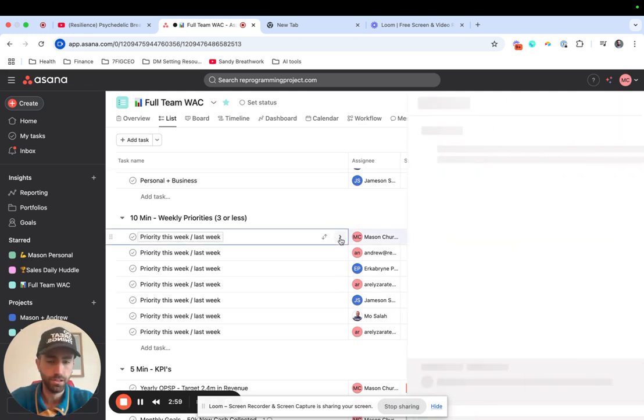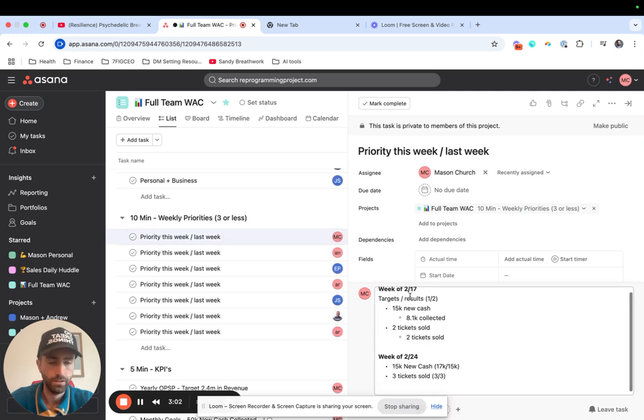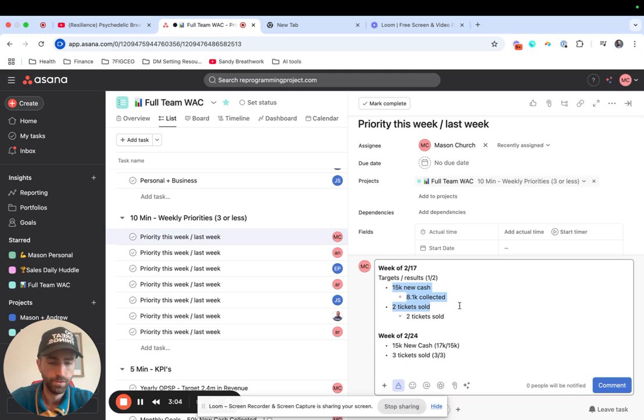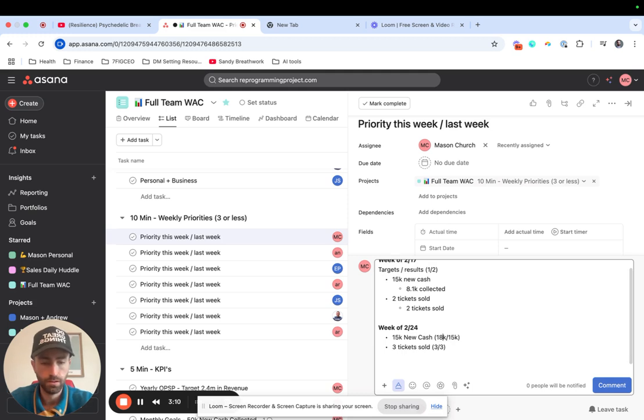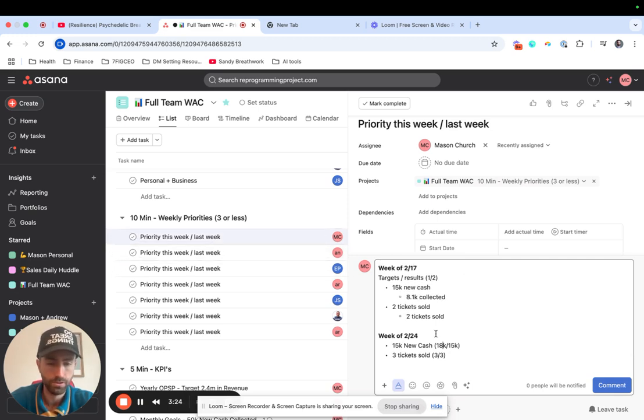And what we do is we actually keep it tracked in a weekly right here. So that way you're reporting on, hey, what did you say you were going to do for your top 1, 2, or 3 priorities? And then what were your results, right? So this week we went above on new cash, which was great. So we're 2 for 2. That means on this next Monday meeting, when I come to report, what I'll report is on last week, and then what are my priorities this week. So the way it would sound is, cool, my weekly rocks last week was 15K of new cash and 3 tickets sold. I hit 18K of new cash, and I hit 4 tickets sold, actually. So I'm 2 for 2. Bang, done. And then I would say, and this week, my target is blank and blank, and then I would pass it on to the next person.